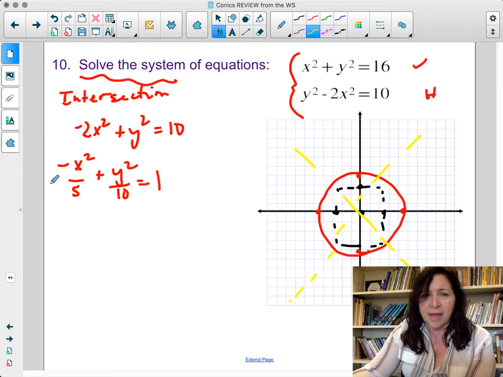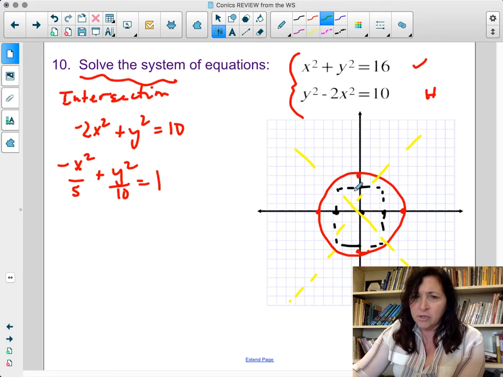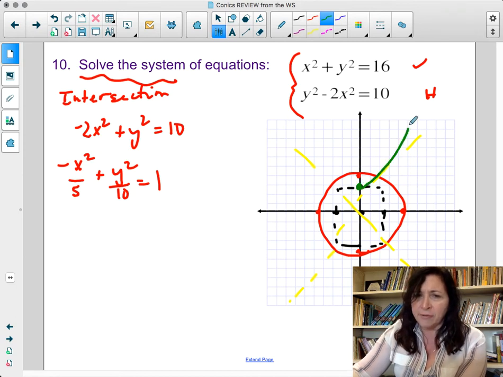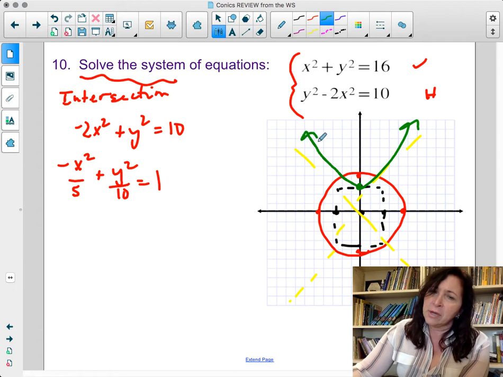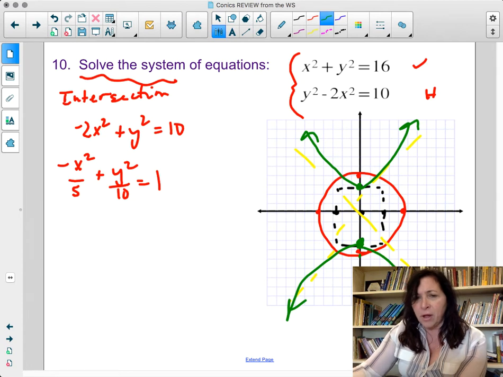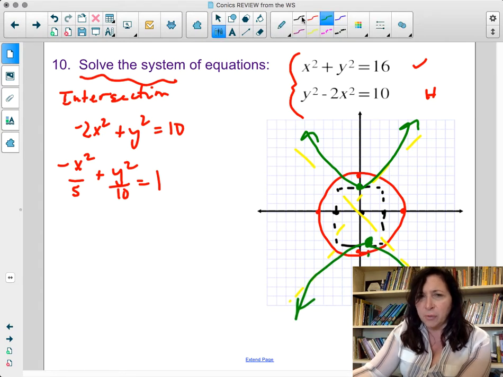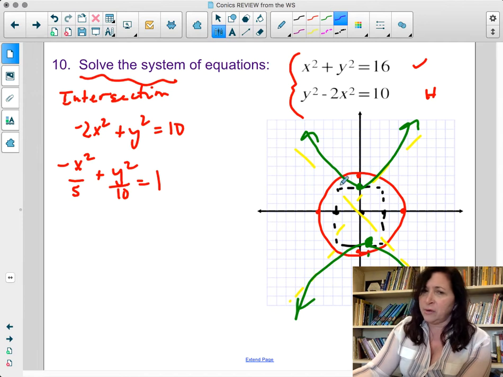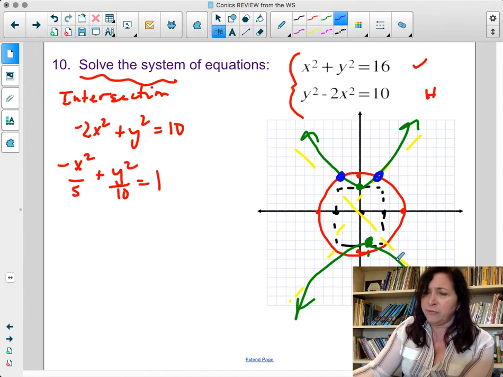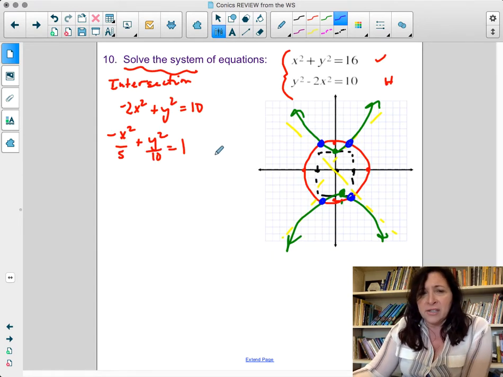And I notice that my x squared term is negative, which means that my graph is actually going to go up and down. So from here, my graph is going to go like this, follow the asymptotes, and it's going to go from here that way and that way, following the asymptotes. So what's happening now is I notice that I actually have intersection points, but they're really kind of tricky because I don't have a clear view of what the intersection points are. So it's always a good idea to solve this by algebra.